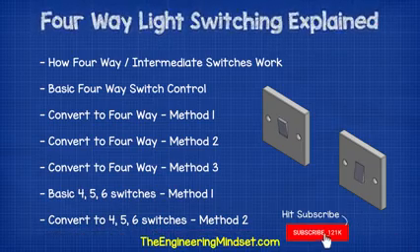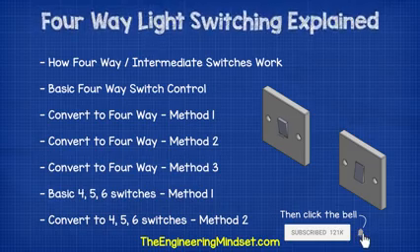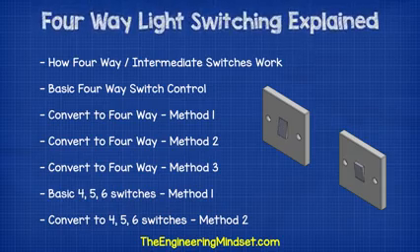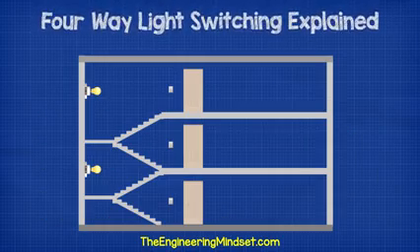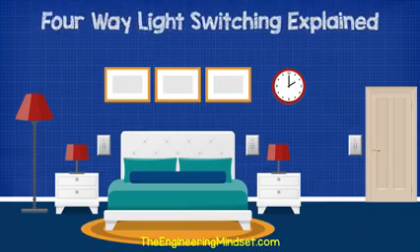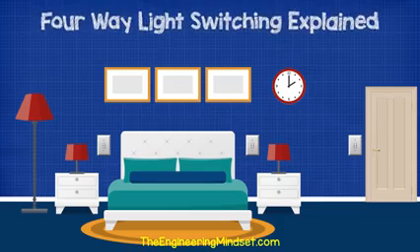In this video, we're going to be looking at 4 different ways to control a light using 3 separate switches, and then we'll also look at 2 different ways to control a light with 4, 5, 6 or more switches. This is very useful, for example, to control the lights on some stairwells to different floors, or perhaps from either side of the bed and one at the bedroom door, like you might find in a hotel room.